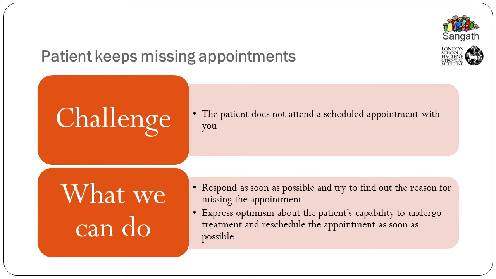Sometimes, even after scheduling an appointment, the patient is not able to make it. What we need to do is to respond as soon as possible and try to find out the reason why the patient missed the appointment. It's very important to communicate to the patient optimism about his capability to undergo treatment and reschedule the appointment as soon as possible.